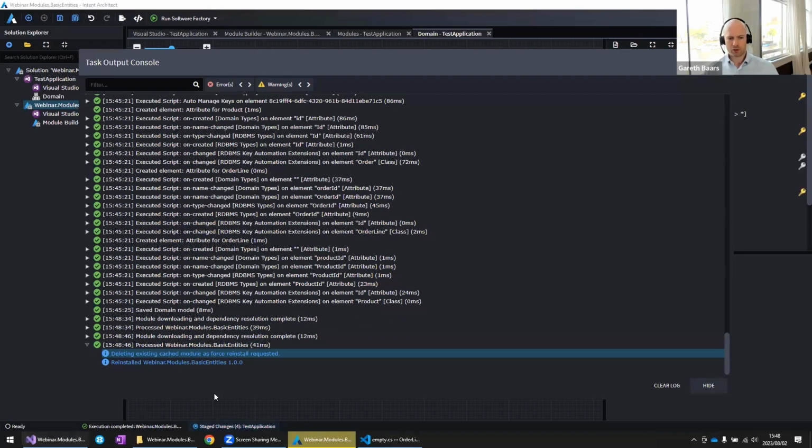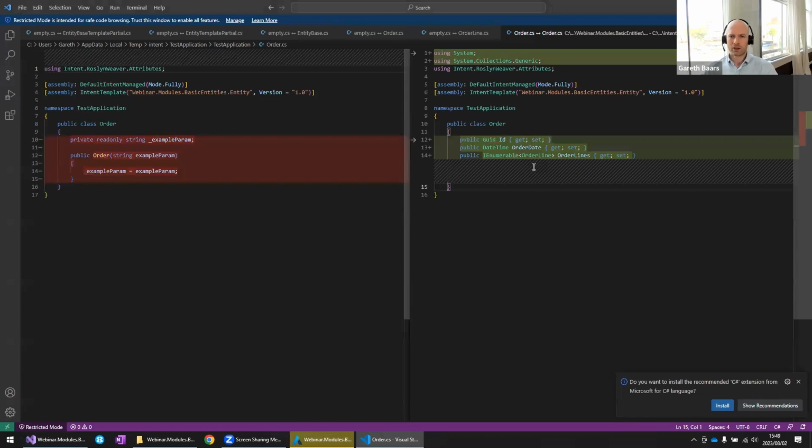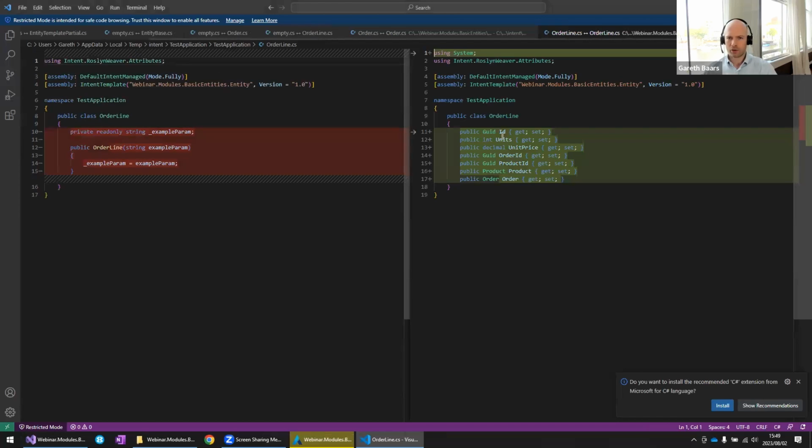So every time we build it from Visual Studio, it picks up that change, reruns the software factory as part of that reinstallation, and it'll start showing us the changes. So we end up with a very real-time experience. We can see here now that this is shifting across. So we've got our order, we've got the ID, we've got the order date, the order lines, and so on. There's our order lines themselves, the ID. These are the different GUIDs, because we've got the RDBMS module. Maybe we're anticipating that we want to be working in some kind of Entity Framework or any kind of SQL or relational database. We can see that those are already getting put in place because of that module.